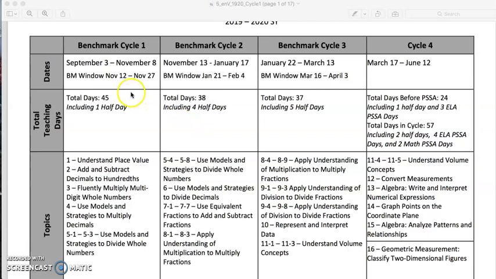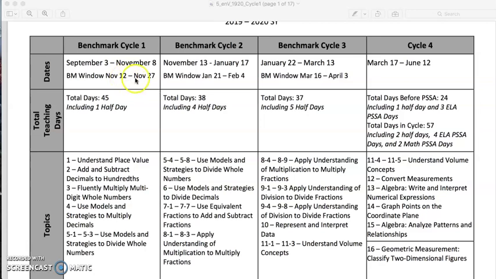Okay. One question we get a lot is what's up with these dates? They're not the same as the term. So just to summarize it quickly, it's really important for us that you have adequate time to teach everything that's on the benchmark before the benchmark starts. So if we aligned these dates to the term and we had you teaching all the content that falls in the term, then when you give the benchmark potentially on November 12th, you wouldn't have taught everything yet. So we say teach topics 1 through 5.3 by November 8th. That way you're ready to potentially give the benchmark on November 12th.